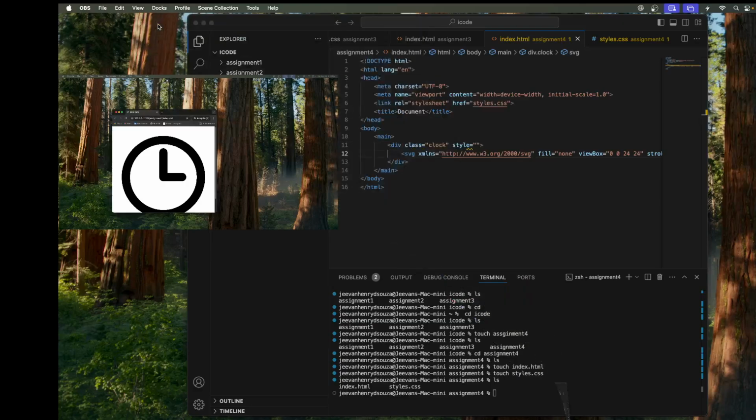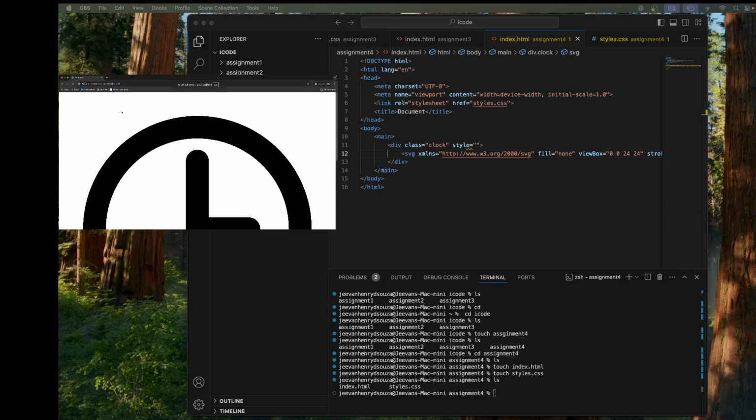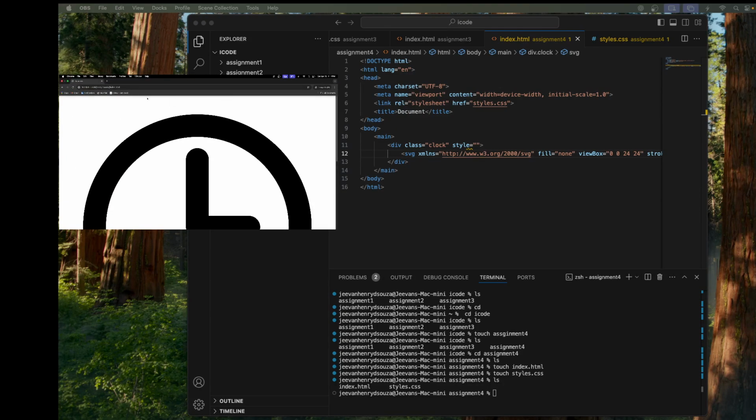Let's minimize, and okay, let's maximize this thing. And now we can do this.